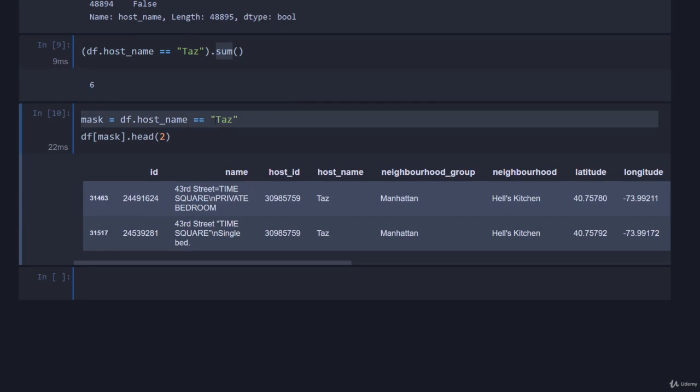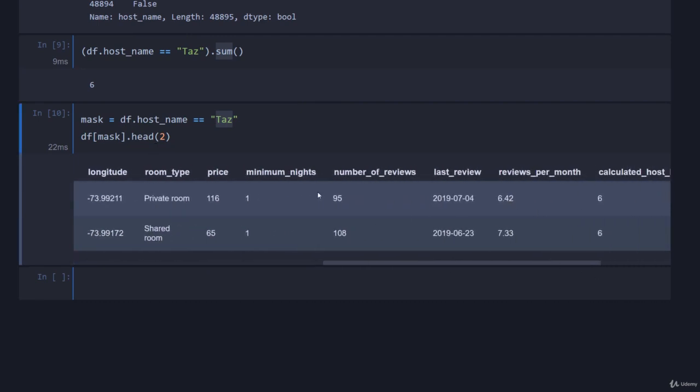To do this is simple, let's come down here. Taz is a bit of a common name, so let's look at, let's say, things that aren't too expensive that you don't need to stay in for a long time. So I'm talking about, we'll come down here and do a mask based on price and minimum nights. So I'll come down here and I'll go quick_and_cheap as the mask name because that's what this is, and we'll go df.price is less than 100, and then what we'll actually have to do is wrap these in brackets because of the operator precedence, and then go df.minimum_nights is, let's say, less than 3.